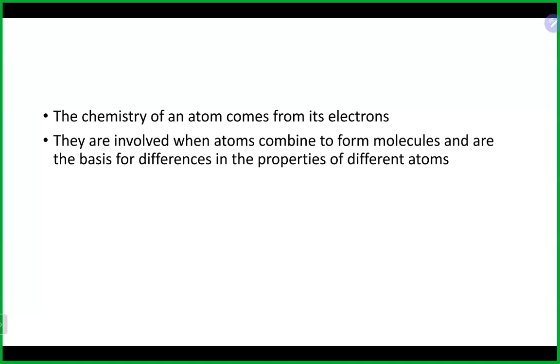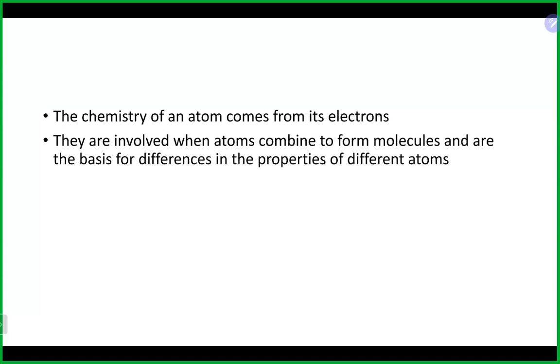They're the ones that come in contact with each other. So again, in basic chemical reactions, it's all about electrons. It has nothing to do with what's in the nucleus. The only ones that deal with what's in the nucleus are nuclear reactions. But in basic chemical reactions like what we deal with, it's all about electrons. And electrons are really all about bonds as well, and making and breaking bonds.